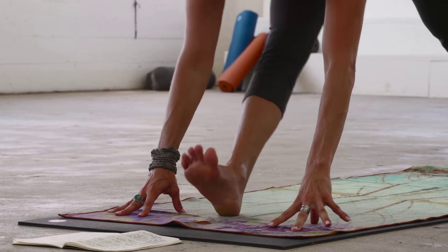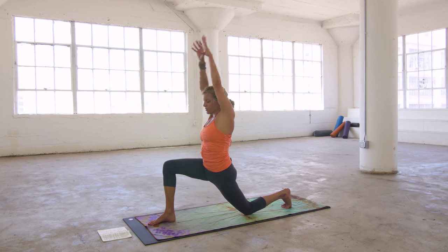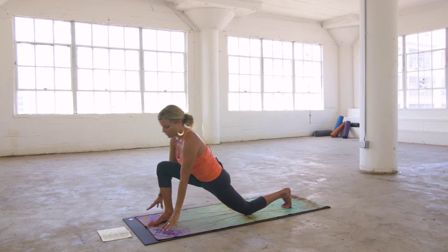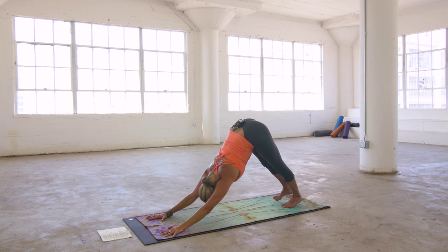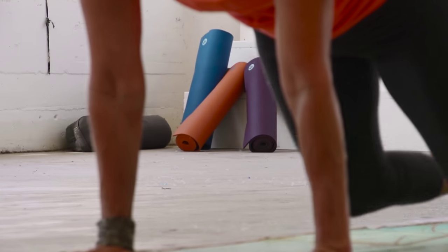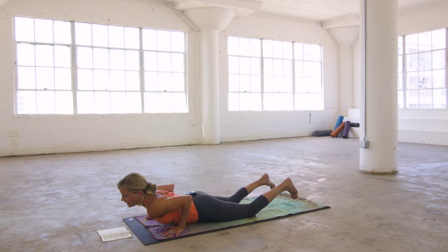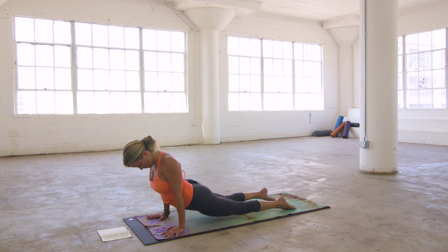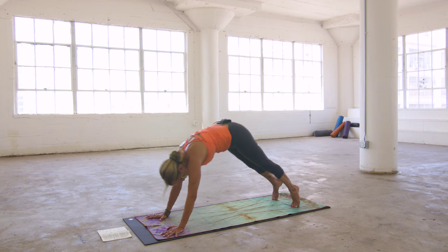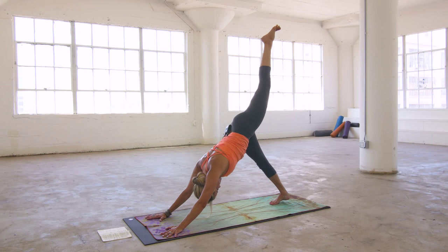Left foot steps back, left knee down. Hook the opposite thumb, inhale, circle it up and back. Reverse the hands, downward facing dog. Exhale. Plank position, inhale. Knees, chest, and chin to the floor. Exhale, roll through cobra, and some of you into upward facing dog. Exhale, down dog. Left leg extends, inhale.